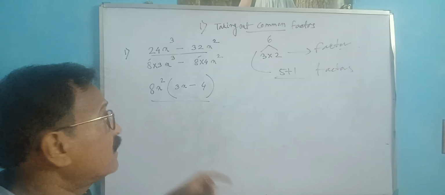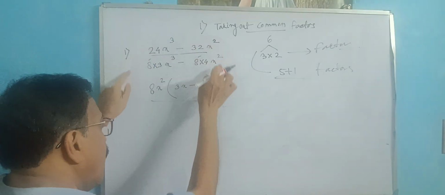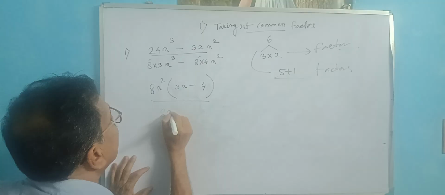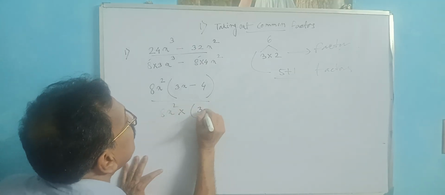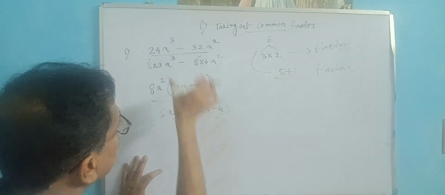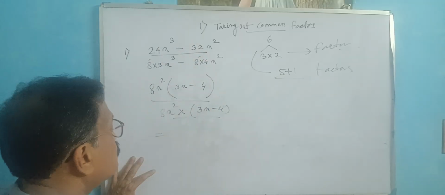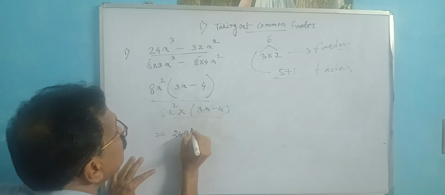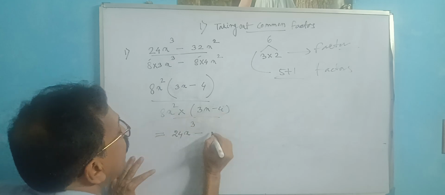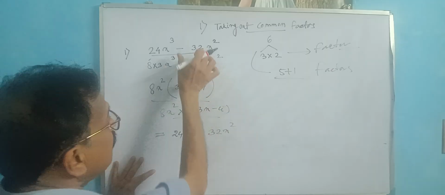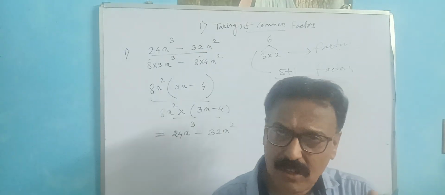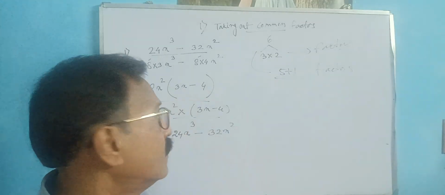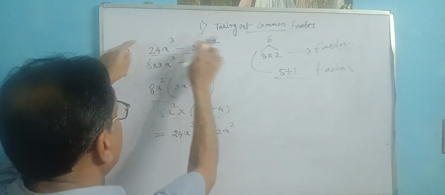What is actually the factorization? You just convert the same thing in this way, so that there is a multiple relation. That means this one is actually 8x square multiplied with 3x minus 4. This is a multiple relation. Same thing, you just multiply it. Suppose this is 3 into 4, 24 x square, and this x cube. Now minus 4 into 8, 32 x square. It's coming. So this is one way, you just express the algebraic expression in its multiple relation. This is a multiple, and this is called the factor of this.